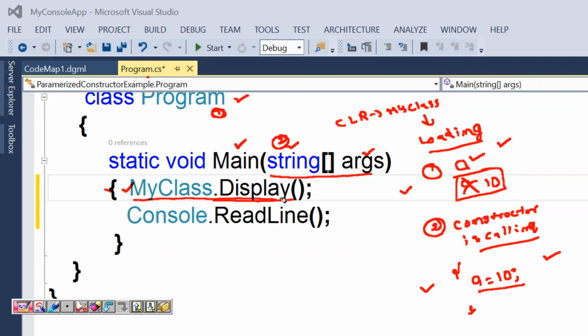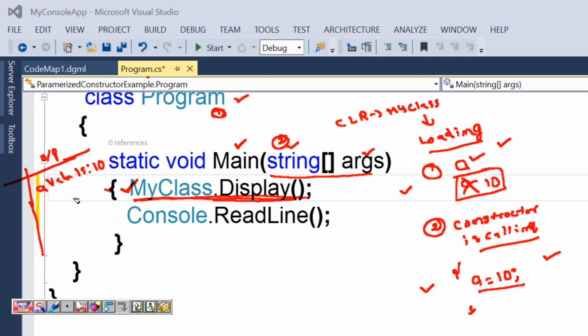This statement is invoking a method called Display. MyClass.Display means the Display method is called. The Display method displays a value: a value is 10, and the Display method execution is completed.